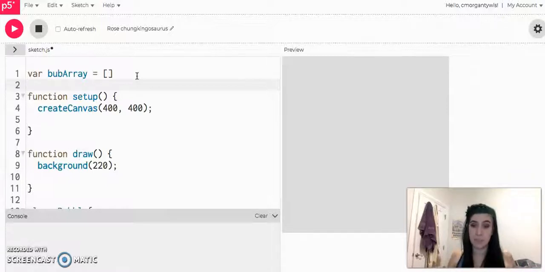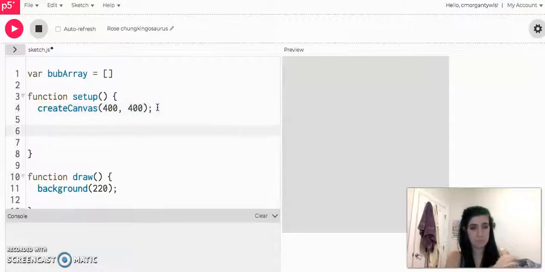The way I describe this to students and the way I think of it is like those sticky grocery lists that maybe your parents or you have stuck on your refrigerator or somewhere in your kitchen. It's already a list, it's set up, it has lines, it's waiting to receive things, and we know that it's supposed to be a list, we just haven't added anything to it yet. And this is really important because the first thing we're going to do here is start adding things to this array, and if it was just a variable, or if it hadn't been declared yet, the computer would not know how to handle that.